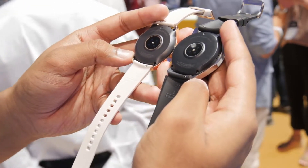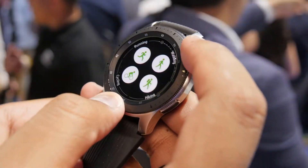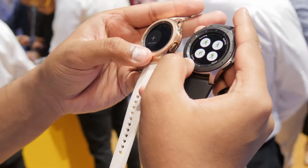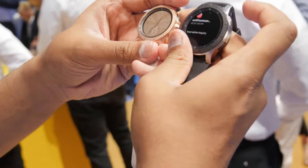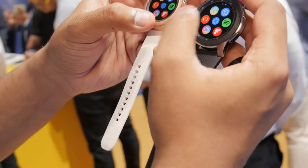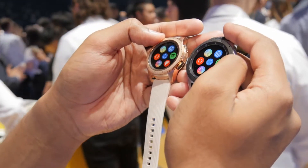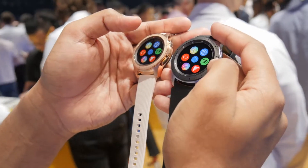That's the heart rate monitor in action at the back. They're quite comfy, and of course the highlight feature of Samsung smartwatches is this rotating bezel — kind of feels like you're moving one of those gym locker locks. You rotate it to navigate throughout the Tizen operating system. There's now Spotify integration built-in and a good amount of apps to track activity, monitor your health, listen to music, and even read the news with Flipboard.